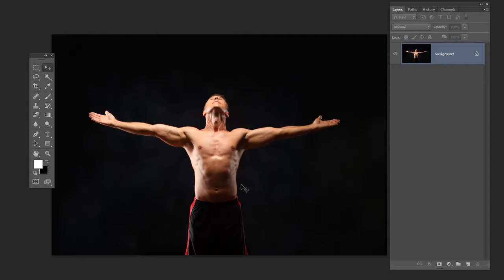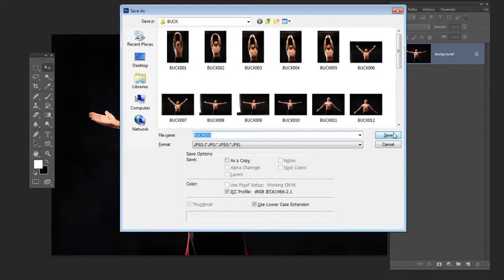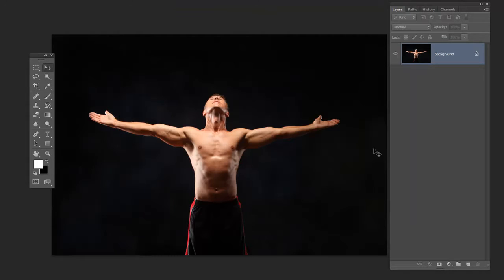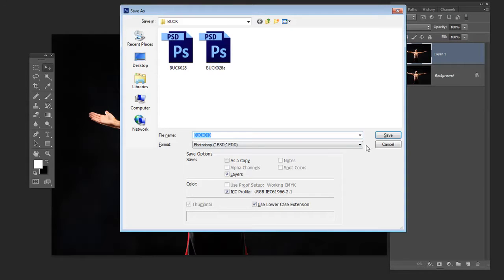But when you open it up in Photoshop, and if you see right now, I'm going to do Control Shift S or Command Shift S, and it will save it, and you can see that the format is a JPEG right here. But the second that I make a new layer on it, I'm just going to do Control J again, and now when I go to save it, you can see that Photoshop automatically puts it in a PSD file, which is a Photoshop file. So it will do that for you automatically.